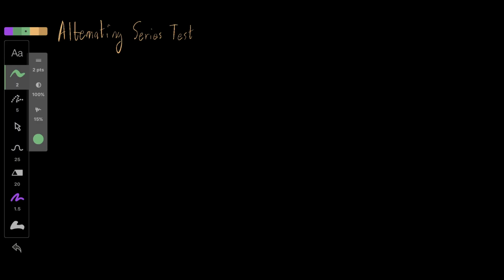Today we will be talking about another very important test, which is the alternating series test. The biggest reason why this is so incredibly important is because it deals with such a wide class of series that it becomes essential to solve most series, as not every series is going to have all positive terms, and this is also useful for stuff like harmonic analysis, etc. So, today we will be talking about that, and without further ado, let's move on to the video.